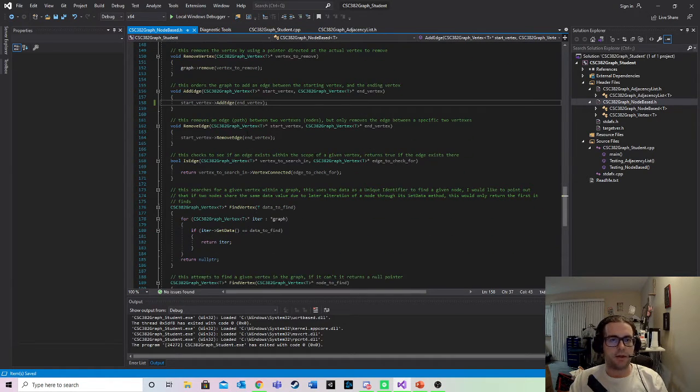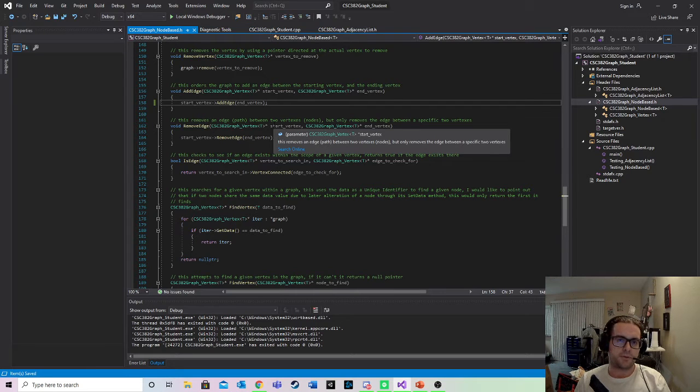But hey, you could also overload this and say, you could do start vertex, end vertex, comma, boolean bidirectional as your boolean statement, and then you could just have an if else statement inside of this. Then you'd be able to do, okay, well, it's one directional, start vertex, end vertex. Or if it's true bidirectional, then it's just that double statement that I had typed earlier.